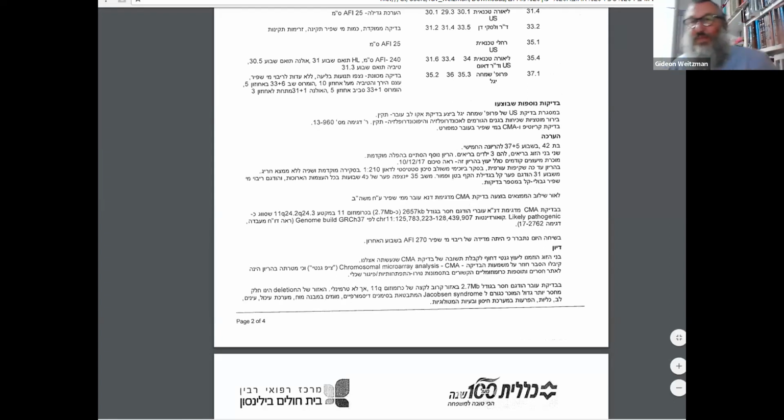So what do we do? We'll check the parents. So we check the parents, and if the parents have that same missing chromosome, then we know that missing chromosome doesn't affect you adversely because we have parents who are healthy. And sometimes we'll go to the grandparents, sometimes to the family, and sometimes you have a question.